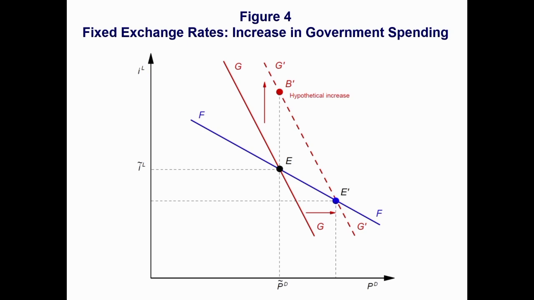So what happens then? Well, supply does not change and you have excess demand. So how do you eliminate the excess demand? Supply has to increase. And how does supply increase? Through prices. So starting here, you're going to be moving to the right. Now you can see, when I look at the macro equilibrium, that what is restoring equilibrium between demand and supply is actually the increase in prices. So the economy is going to move along the FF curve. This is something that you need to keep in mind: whenever you look at a graph for the fixed exchange rate, any movement has to be along the FF curve. Any movement.